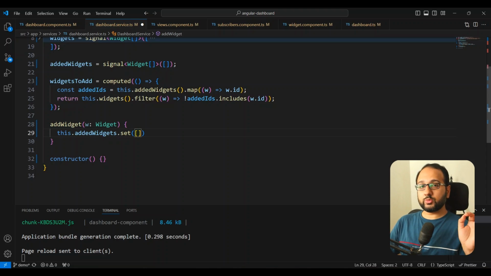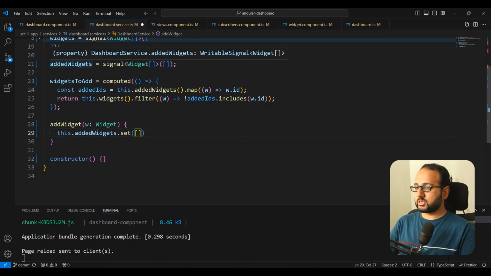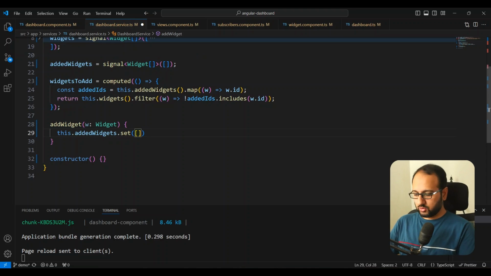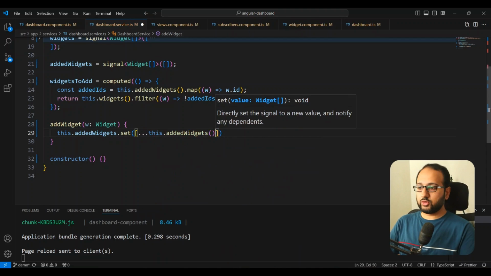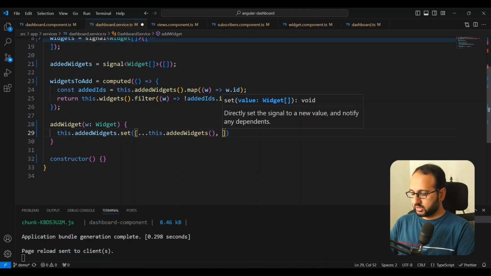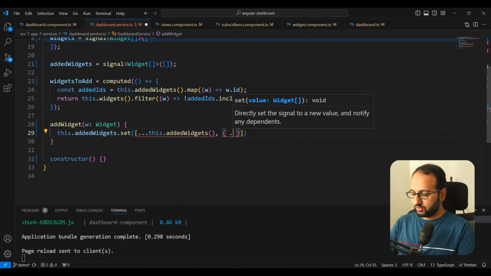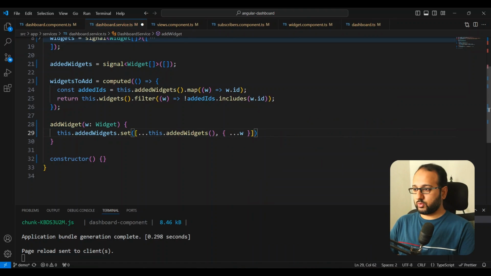And this is really something that you need to be careful of while working with signals. If you want the updates to objects to be reflected on the UI, you would want to change them immutably. That means you would want to create new references for any changes to your existing objects. So here, for example, we have the array added widgets, but we would like to create another array containing the same values. We're going to create the array using the spread operator, but we're also going to add the widget here. And even for the widget, we want to create a different object, not the same widget that we are getting from this. So add widget should work now because we are updating the added widgets.